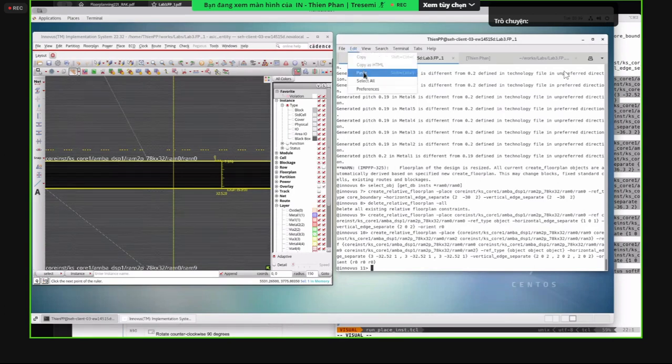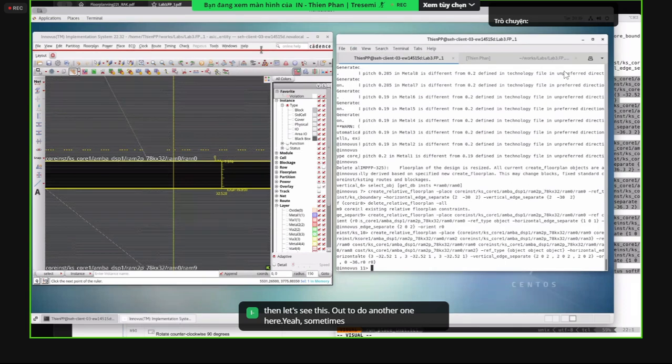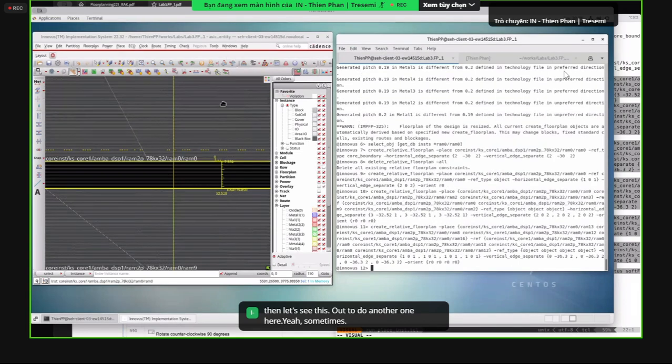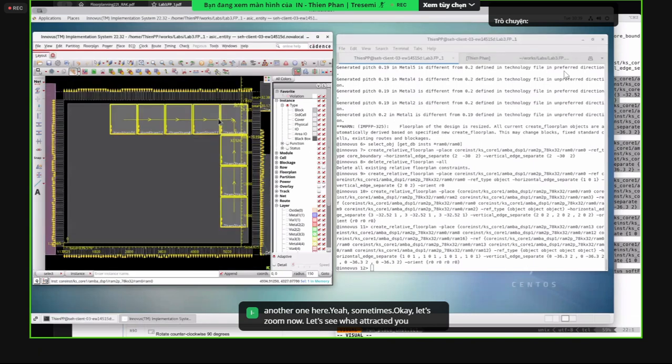Sometimes it's slow. Okay, let's zoom out and see what it tried to do. Now instead of going this way, it's referring horizontally instead of vertically. We can see here just to verify.